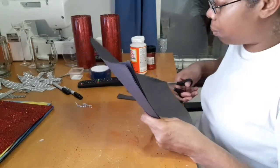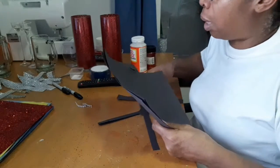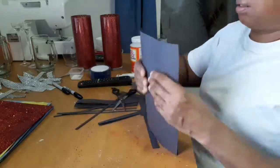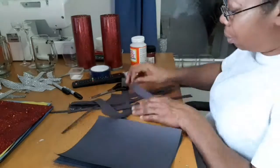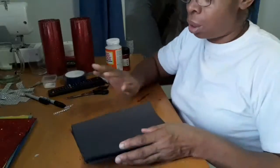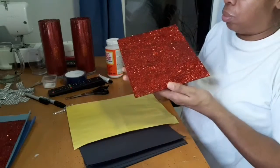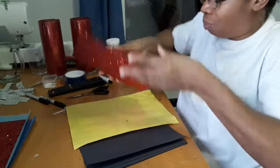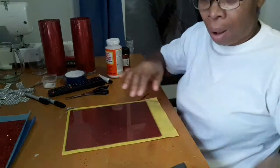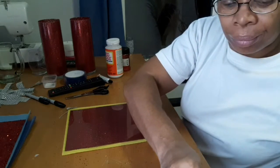So I'm just cutting this paper down to size. Like I said, I put one sheet on the top that I traced and made the square with, and I'm going to cut the other three behind it, to save time for this video. Once I get the paper trimmed to the sizes I need, I'm going to take one of the glass square mirrors, the panels I call them, turn it over, and take one of the sheets of paper that I cut out and attach it to the back of this mirror.